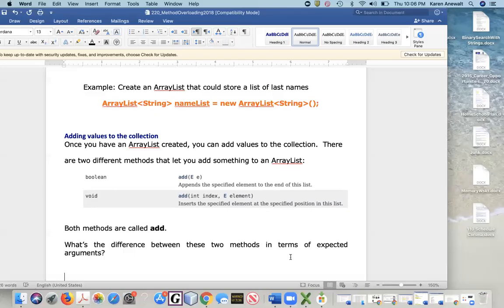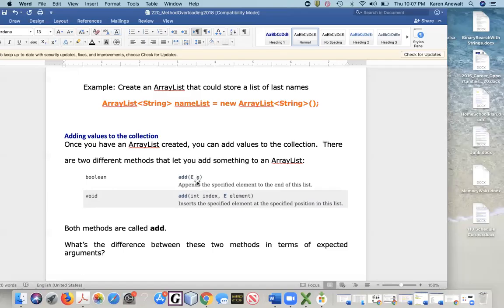So in your notes, it asks you to summarize the difference between the two methods in terms of expected arguments. So what do you think? What's the difference between the two add methods based on the expected argument? Remember that the expected argument matches up with the parameters in the parameter list.